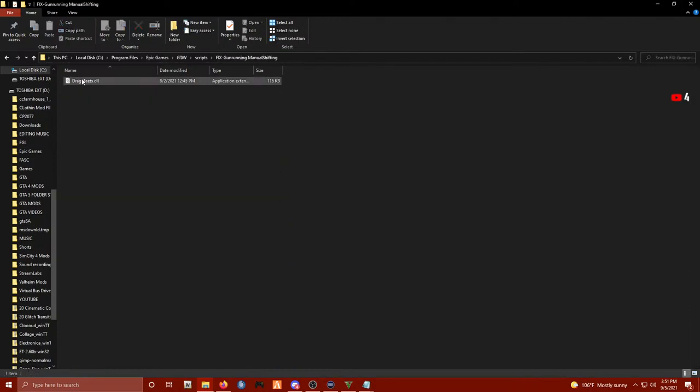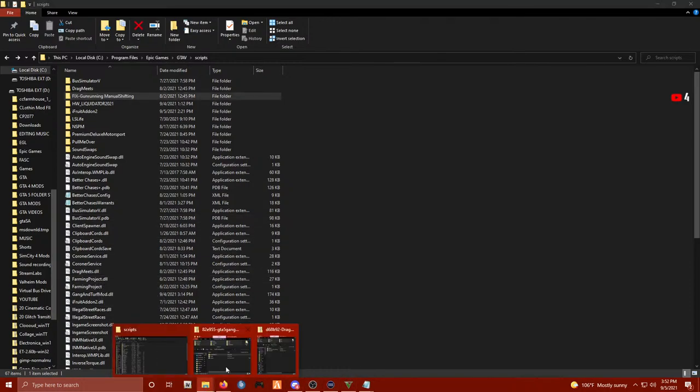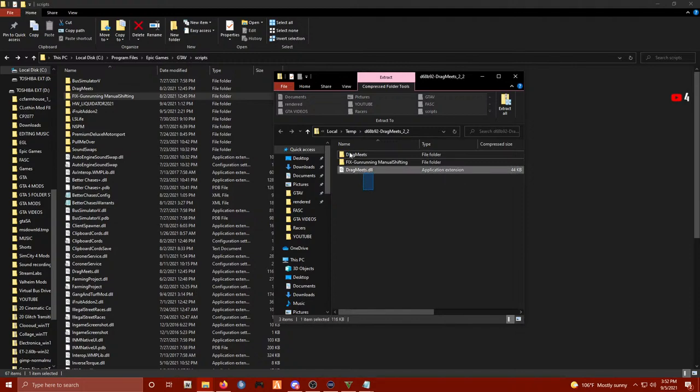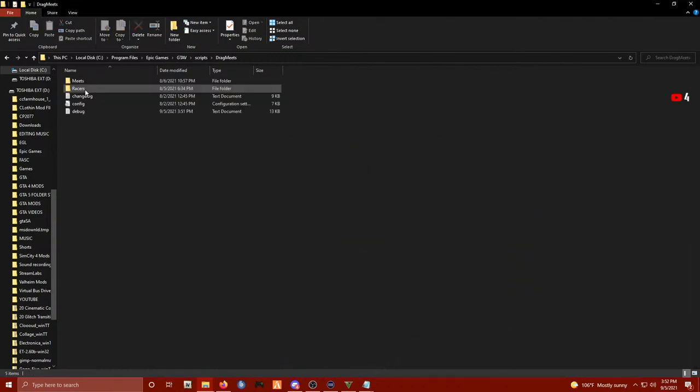Wait, I don't even know if we installed that. Actually, ooh, I might be doing something redundant. Yeah, and then the DLL. So all three files I just placed right here. That's it. Nothing special. Okay, oops, wrong mod. So yeah, all I did was I just copied these three files. I just selected these files and dragged them straight to my scripts directory.